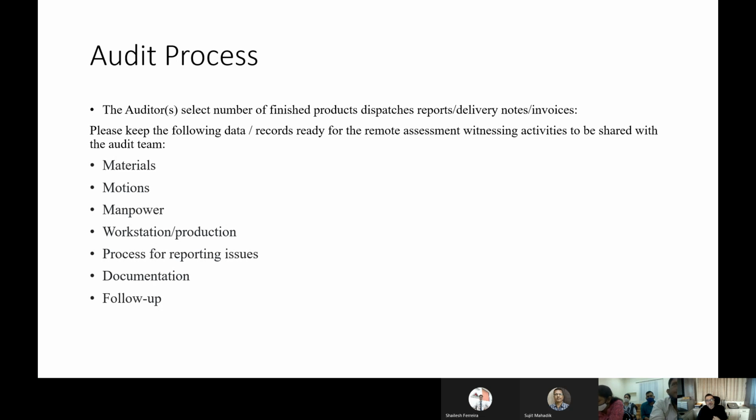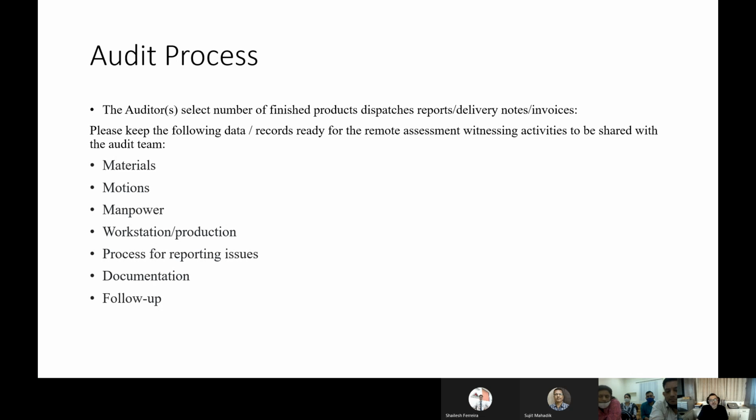We would like to see the information regarding material traceability, the movement of the material, and the manpower, who are the people participating in the production process or in the quality assurance. We would like to see their training records. We would like to see their competence records. When it comes to the workstation and the production area, we would like to see the routine maintenance, preventive maintenance, and periodic maintenance records of those production facilities.